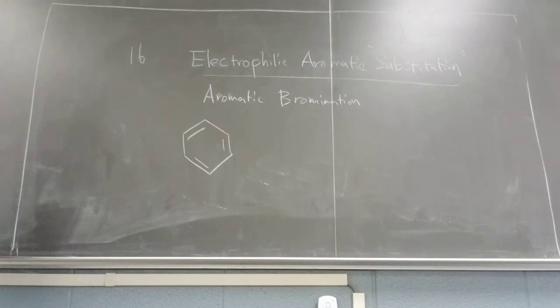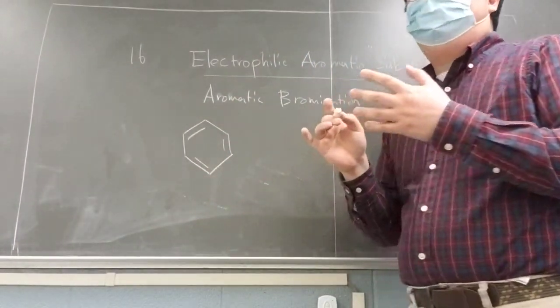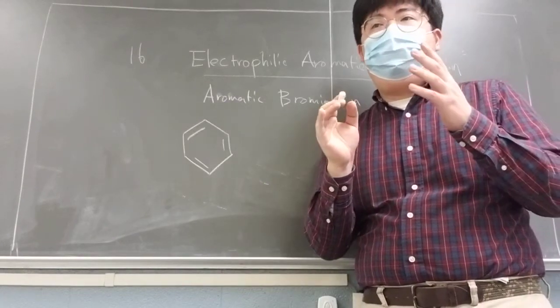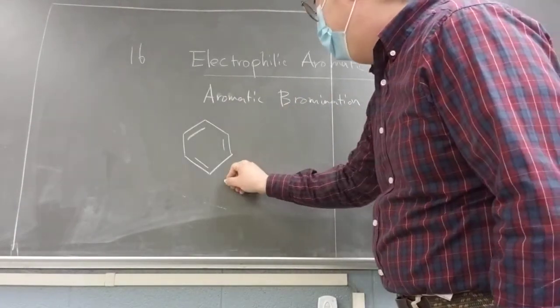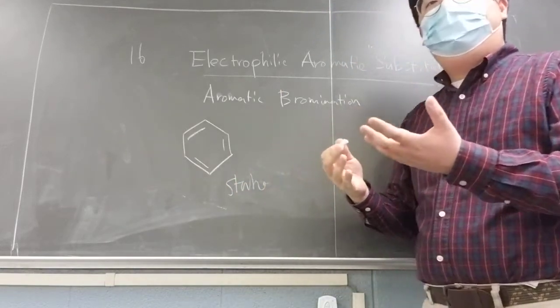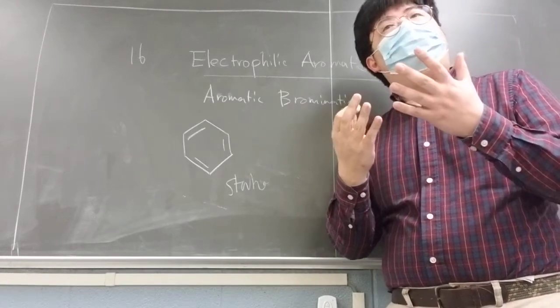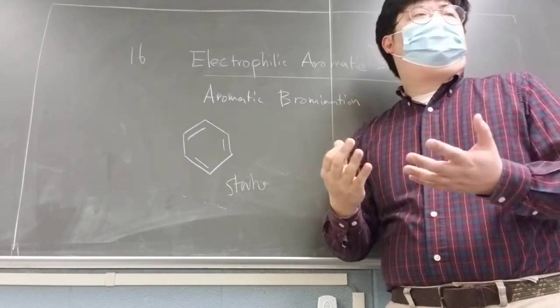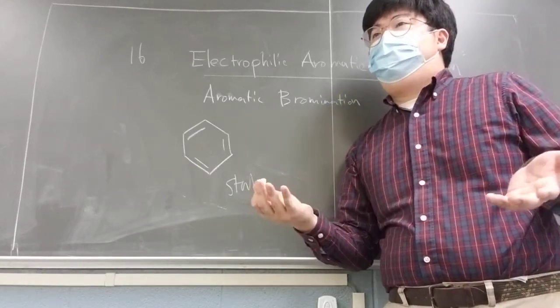When I do aromatic bromination, the problem is here. Your aromatic ring, your benzene, is very stable, right? You guys remember it's very stable, because there's conjugation and everything on the ring structure. It makes it very stable, so if it's stable, it means it's less reactive. Because it's stable, why would it want to go into chemical reactions, right?